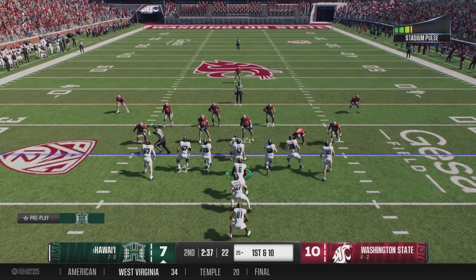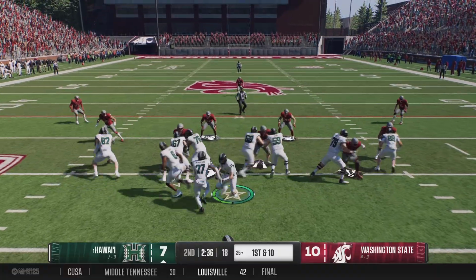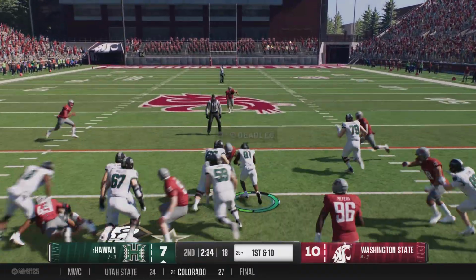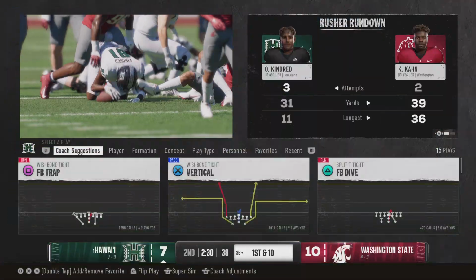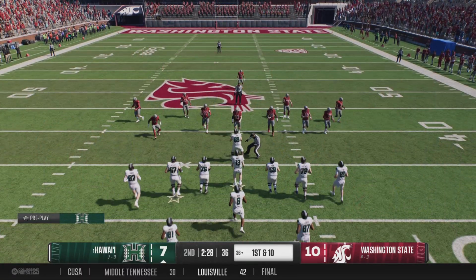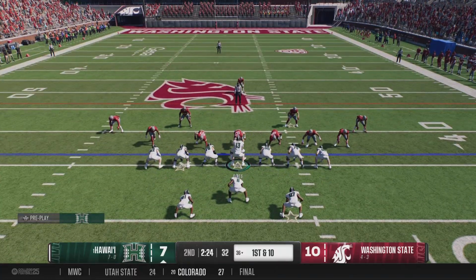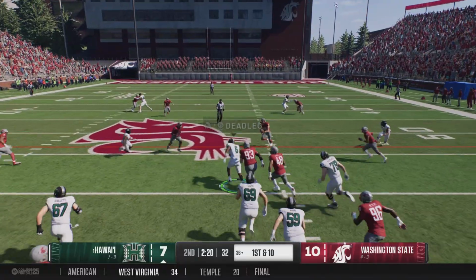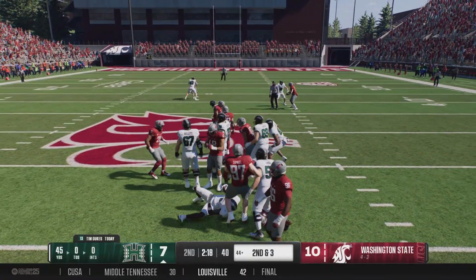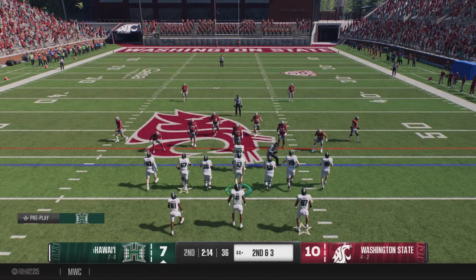No reason to be in a big rush. They have some time here late in the half. Running back searching for a hole. Plows through the defense. That run epitomizes a veteran, savvy senior who knows how to find space. Now from the 36-yard line, it's 1st and 10. Makes the catch. And that's a very productive first down play in bringing up 2nd and 3.